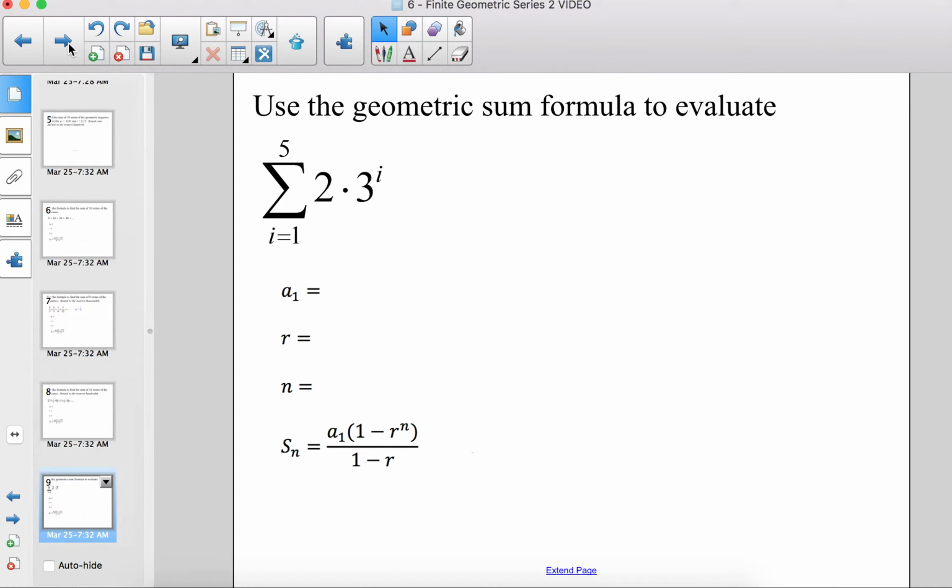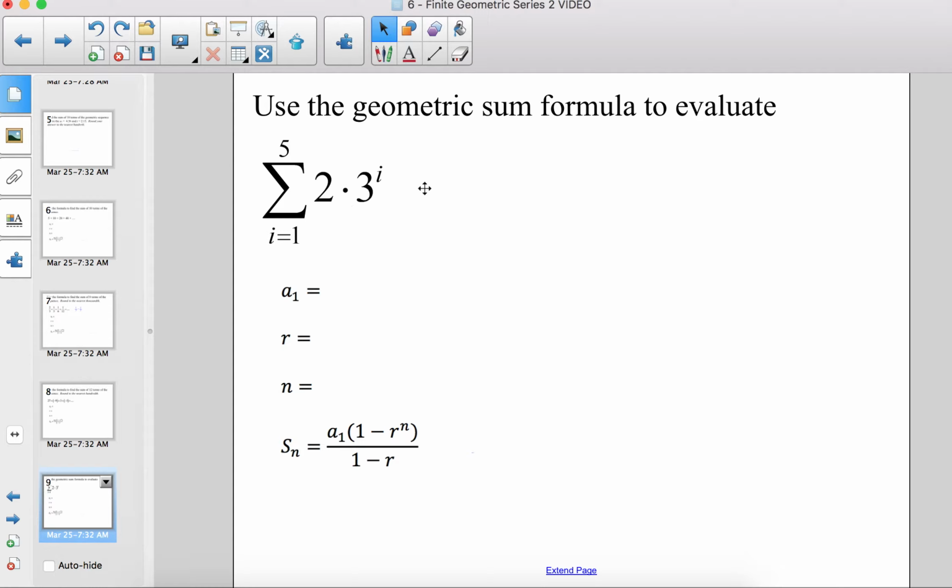All right, let's try some more. Ooh, sigma. Okay, sweet. So this is really the other half of the lesson here. So it's no different. We're still doing the sum, and the reason I'm doing sum is because I have the sigma notation. Sigma means sum. And I can tell this is a geometric because there's a times in the operation, or in the equation. So if there's a plus here, it would be an arithmetic sequence. All right, so what I thought might be best is if I actually found a couple terms.